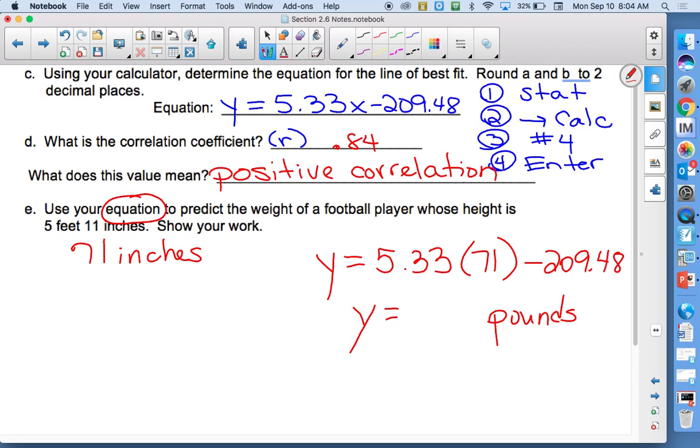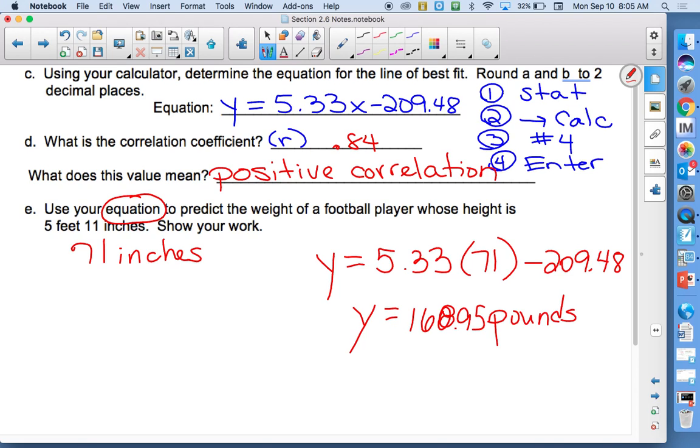So how much does a person who is 71 inches weigh? Julian? 168.95 pounds. So about 168 pounds. And again, that's average. So not everybody is going to weigh that much. Some people might weigh more, some people could weigh less, depending obviously on the makeup here. Questions? It was 168. Not one, yeah. Thanks. There we go. Thank you, Julian.